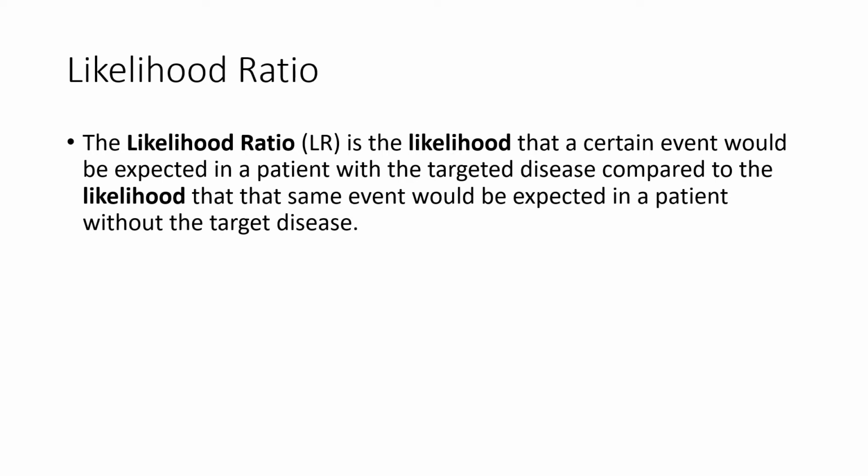Likelihood ratio. The likelihood ratio in context to this problem is the likelihood that a certain event would be expected in a patient with a targeted disease compared to the likelihood that the same event would be expected in a patient without the target disease. The target diseases are myocardial infarction, diabetes, congestive heart failure, and alcohol abuse.